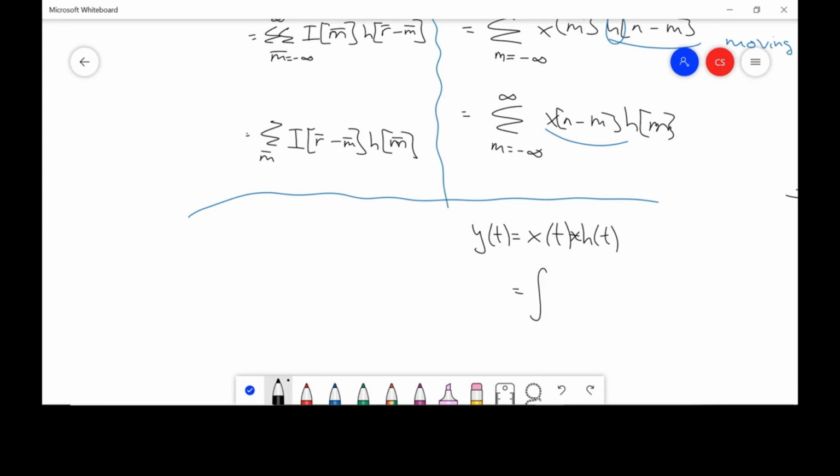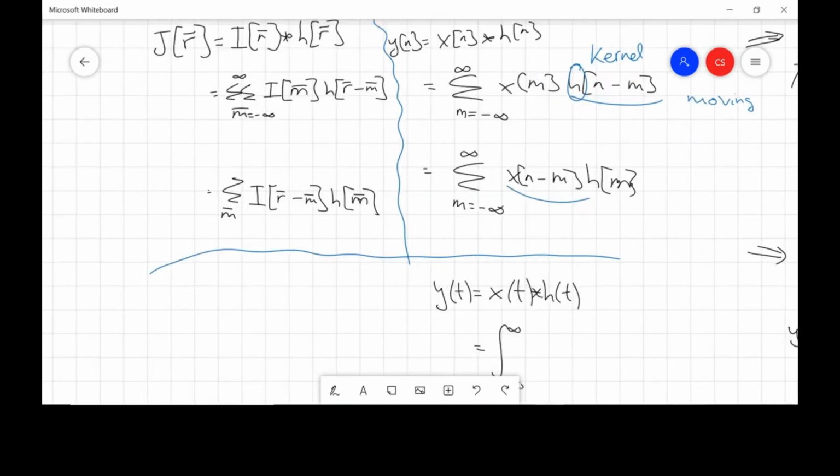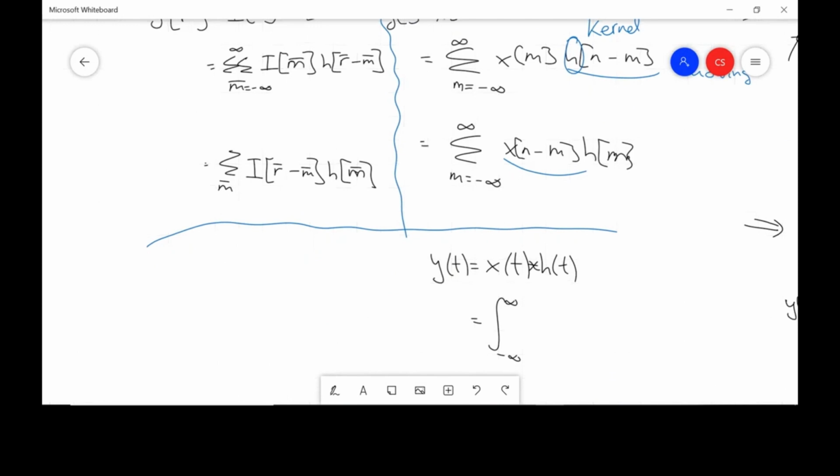So it will be the integral from -infinity to infinity, and then of what? We have defined here a dummy variable for the sum. It is a variable that will not stay in the output. In the output we only have n. So we have to define a dummy variable. Which one? We will say tau. And then h of t minus tau, differential of tau, because that is the variable in which we are summing.